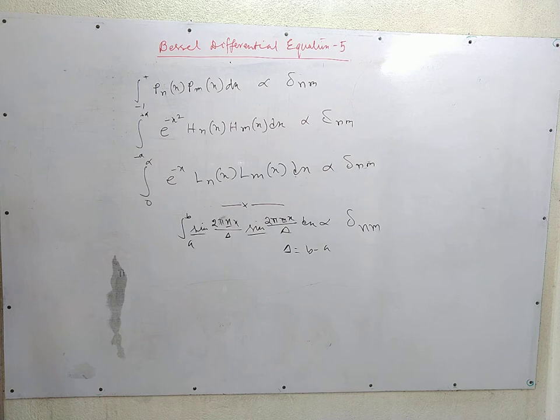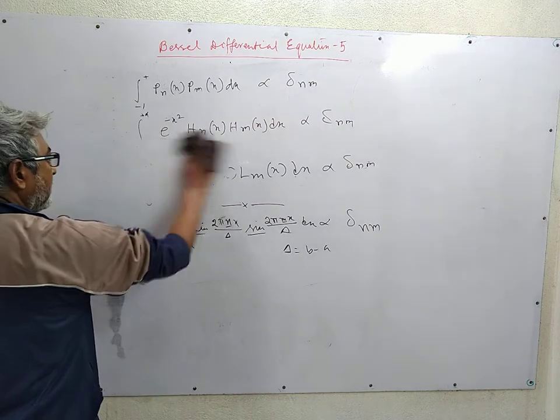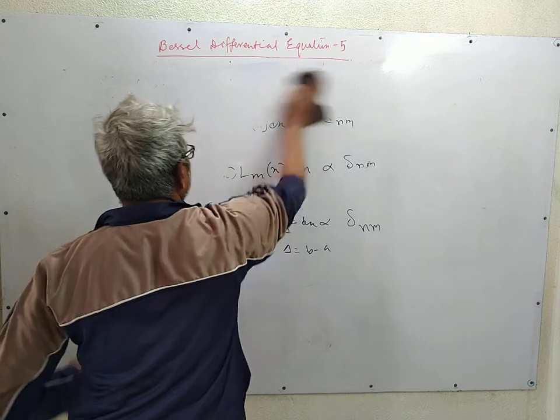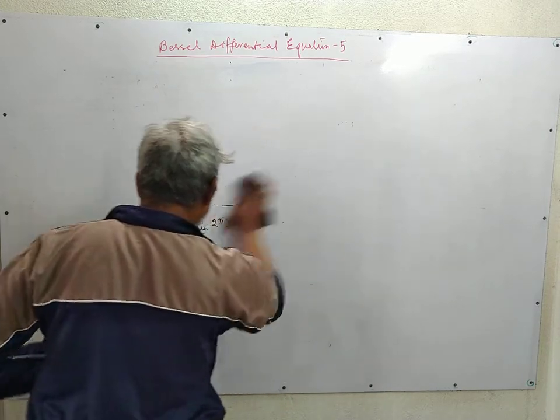The Bessel function that I am going to discuss today belongs to this type of function, where the Bessel function of a particular order but with different argument are orthogonal over an interval. So to say, the orthogonality of Bessel function resembles the orthogonality relation of trigonometric functions rather than the other special functions we have discussed earlier. With this introduction, we come to the discussion of orthogonality relation for Bessel function.